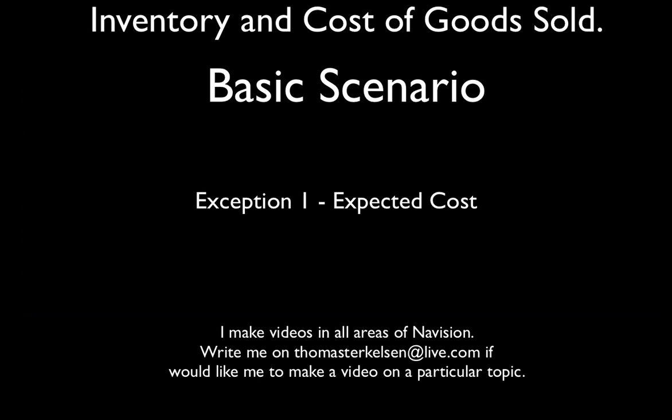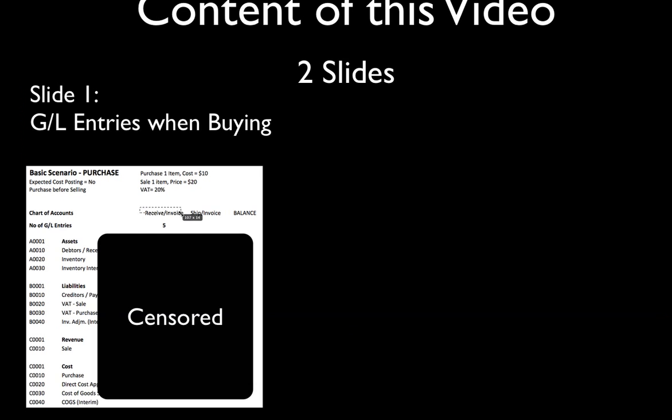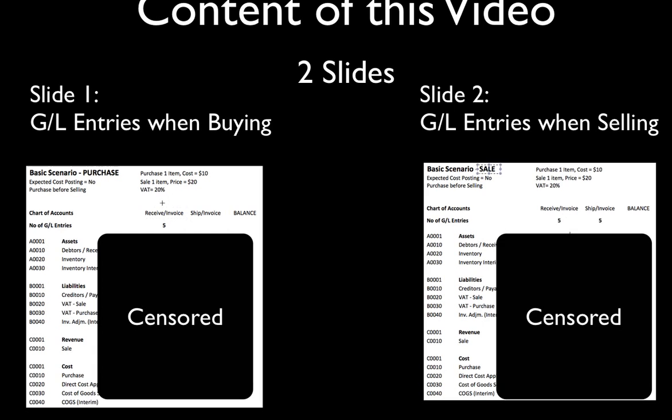Another case is when you sell your items before you buy them, and this exception is covered in the selling before buying video. But before we open Navision, I will go over all the postings on two slides. The first slide will show you how the purchase is posted, and the second slide will show you how the sales is posted.